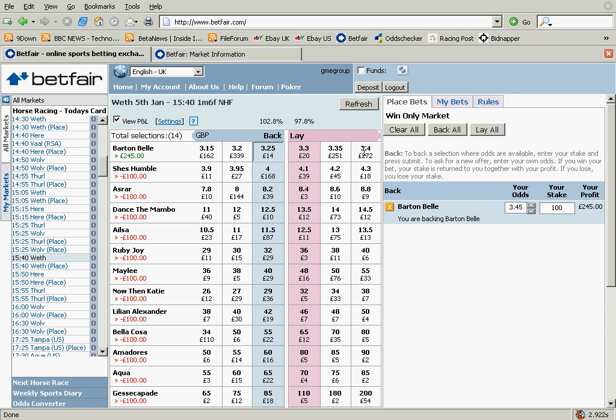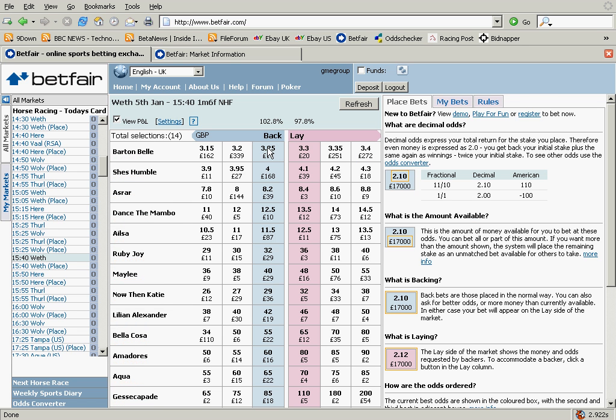And what would happen then is basically our £100, as you can see we've put a stake of £100 in, our £100 would appear here on the right hand side in the lay column. So you'd see that 272 increase to 372. Now the reason it appears in the lay column is that if we place a back bet, for it to be matched, we want someone else to come along and lay it. So in other words, we're requesting another layer to come along, which is why it'll appear in the right column.